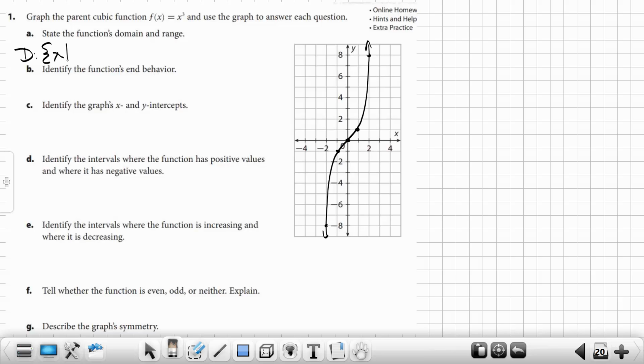Okay, guys, my domain. Can somebody, first of all, please re-explain to me what domain is? Johnny: your x value. Possible x values. So what numbers can I cube? Amanda: how far you can go? To infinity and negative infinity. Yeah, I can cube anything, from negative infinity to infinity. So it's going to be infinity. Infinity is a concept. I can cube infinity, absolutely. You just get a bigger infinity.